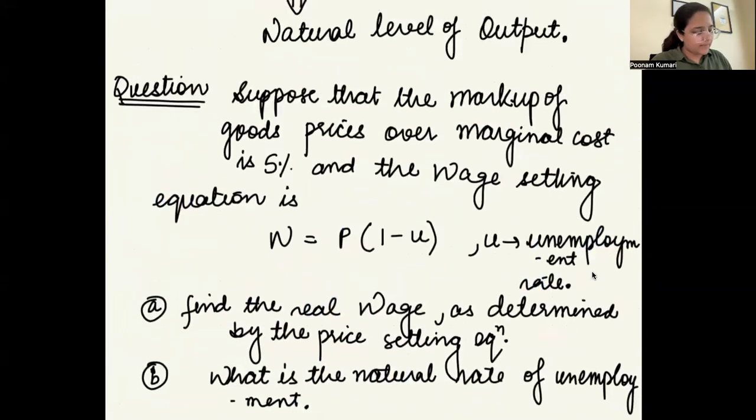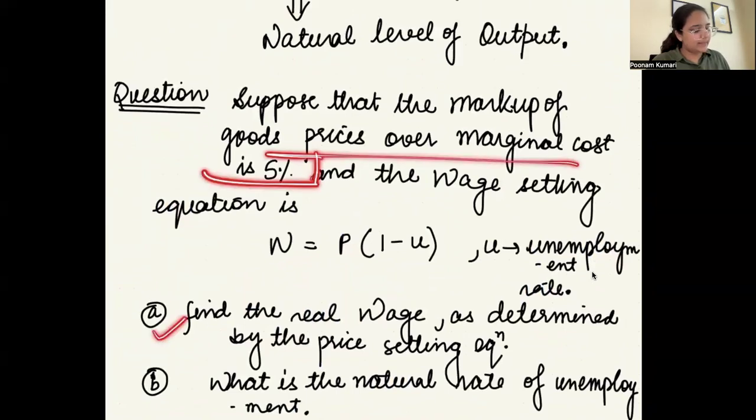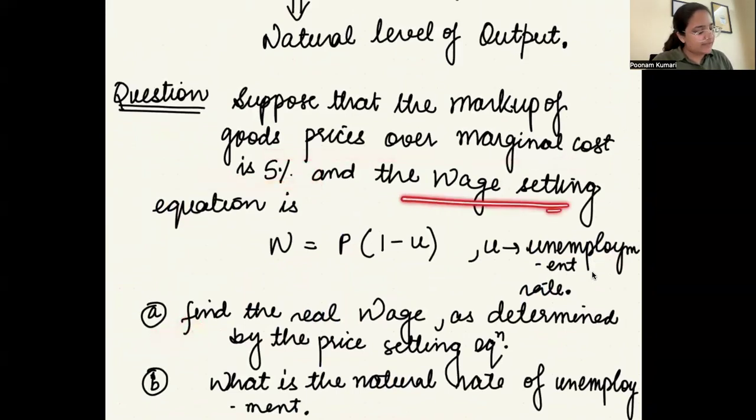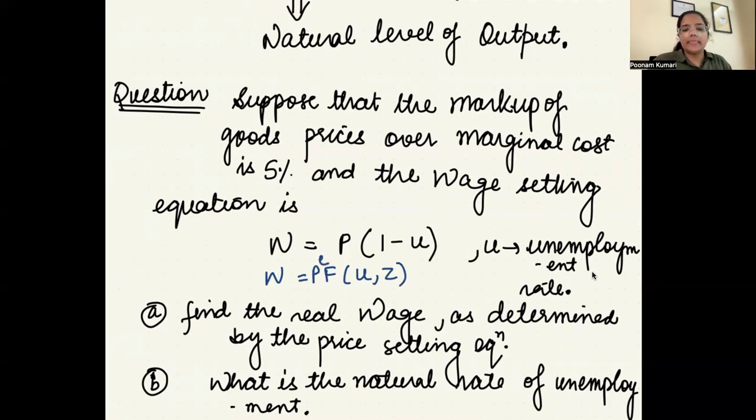Now, we have done step 1 using the information up to here. Now they have given that the wage setting equation is this. So my wage setting equation used to be something like this, and there was a P^e here, and we assume that P^e is equal to P. And then this function is nothing but 1 minus U. Here they have not incorporated Z, or perhaps they have fixed Z at some value. So this relationship with unemployment has come out negative.